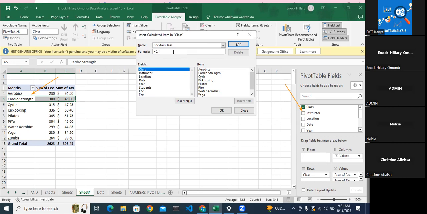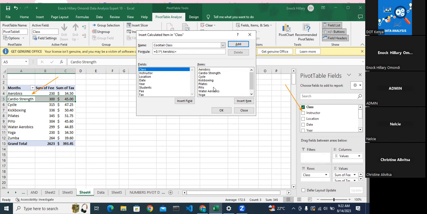multiplied by open bracket. So click on aerobics. Click on aerobics on this side. Yes. Okay. Plus, plus what?